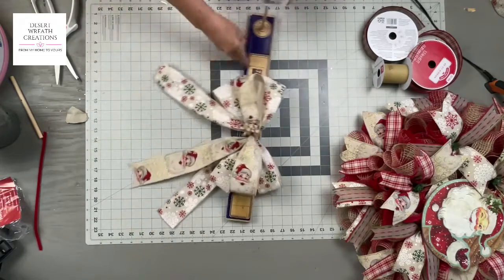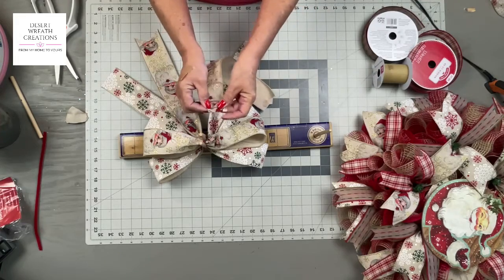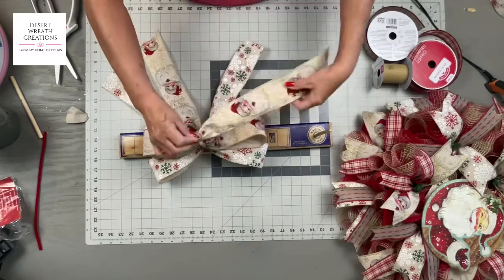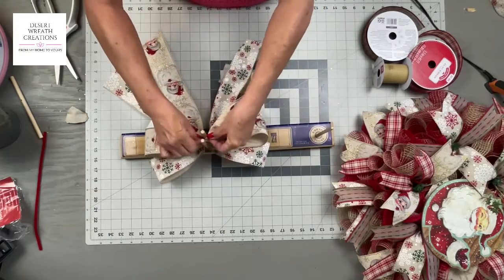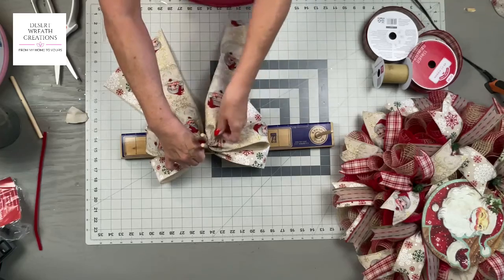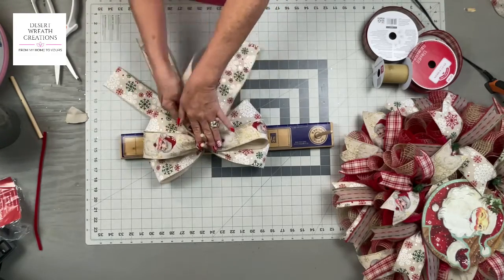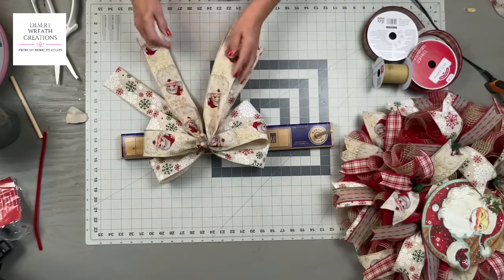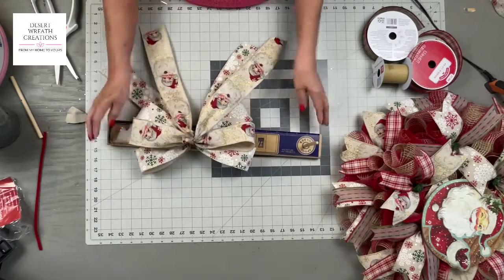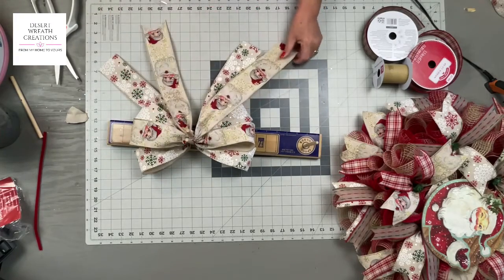So I cut this off. You just take it, crumple it up like we did on the table, okay? You take it, just poke it right down there, real tight. Keep all of these nice and plugged and pull him down to the front. And we'll dovetail him and everything else here in just a minute. All right, now we have a gorgeous Santa Claus.